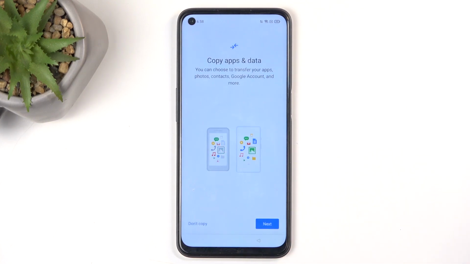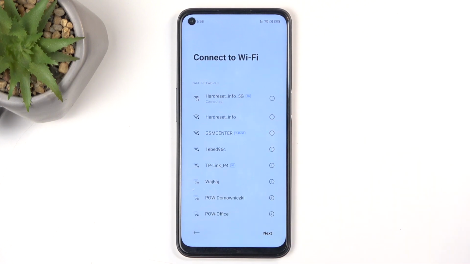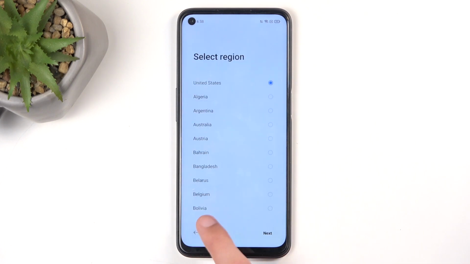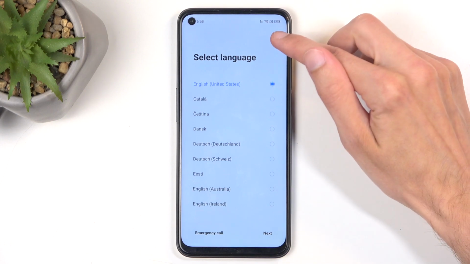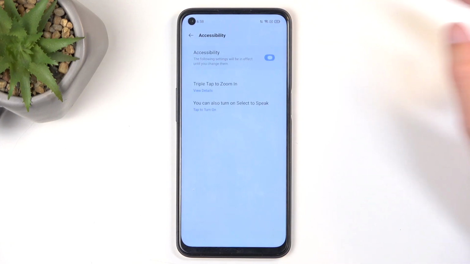Now, you will need to connect to your Wi-Fi network, which you can see I have done already. If you are at the very beginning of the setup where you select your language, go forward through it till you get to the connect to Wi-Fi page, and then just find your network and connect to it. Once you've done so, you can back out to the beginning of the setup again. And here you'll find this little guy in a corner, so click on it and then turn on accessibility.